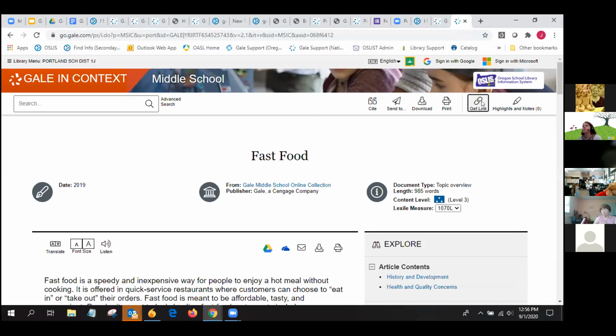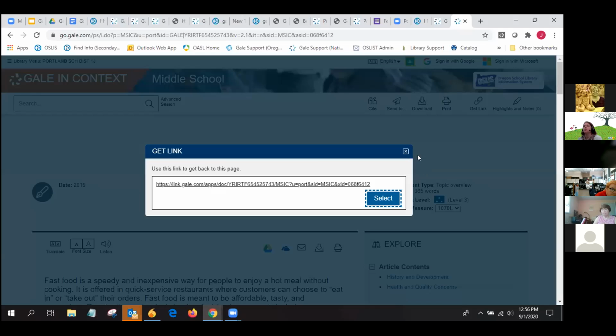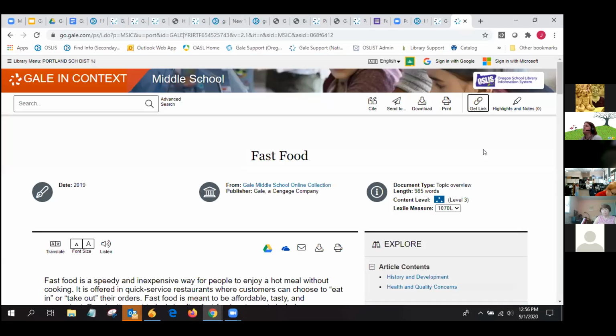I grab the link, I copy it, and I paste it into my pyramids assignment sheet or my pyramids page in my LMS, wherever you want to put it, okay? It's an extremely handy tool. Now, because I've already logged in, when I grab the link it's not supposed to ask for a login. If it does, a lot of times it only asks for one part of it. And it knows that you are Portland. So the only thing you need to put in at that point is the password.